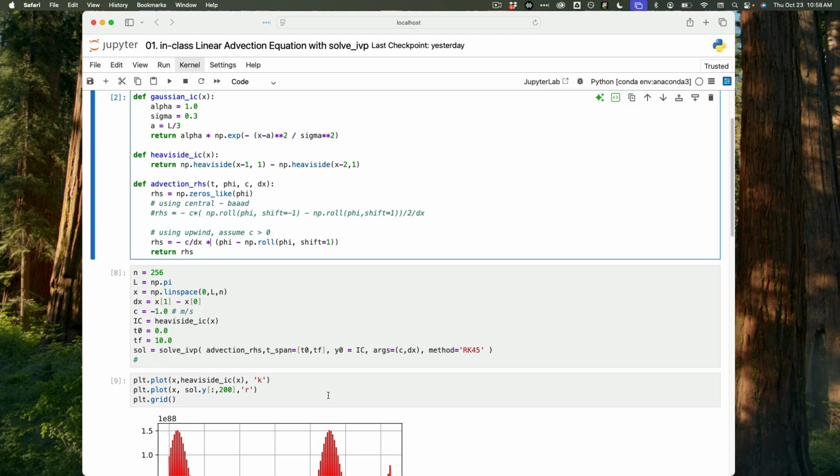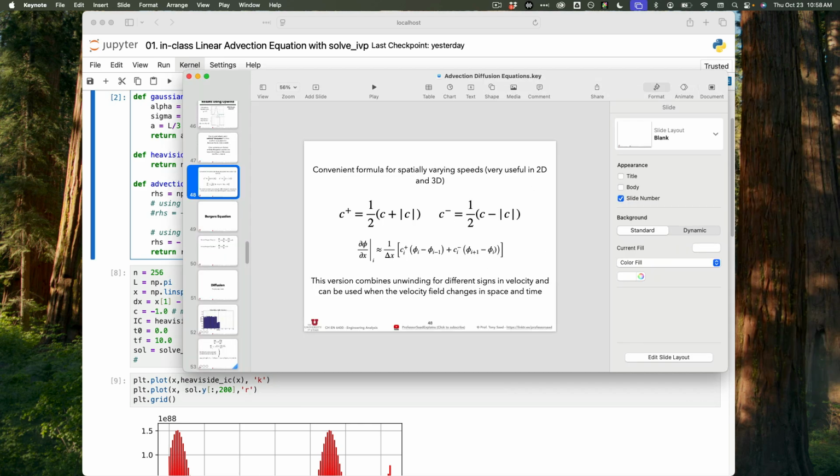So let's go ahead and implement the fancy way of doing this, and let's see the formulas. I'll move my keynote. From here onwards, you will assume that you have a variable velocity field. So I need to compute these quantities, C plus and C minus, and then blend them together.